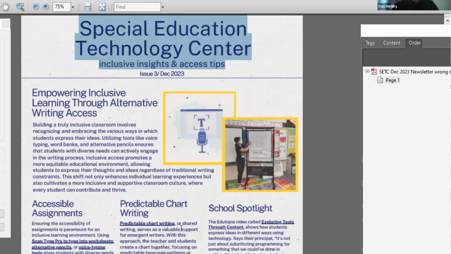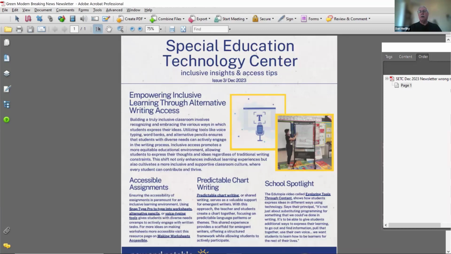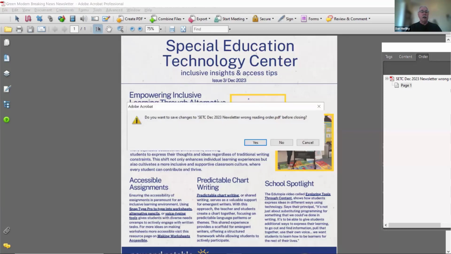And sometimes I'm doing that depending on how this document was created. This was created in Canva. And you can see what a terrible job it did with the reading order. And also the images weren't tagged. And there were overlapping zones in a sense. So it took a bit of fixing for me to fix this. And this is using Adobe Acrobat to fix the reading order.